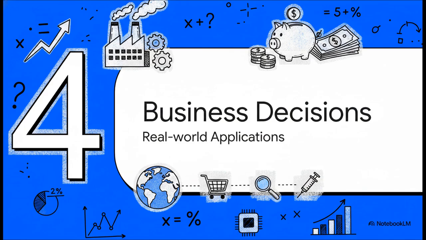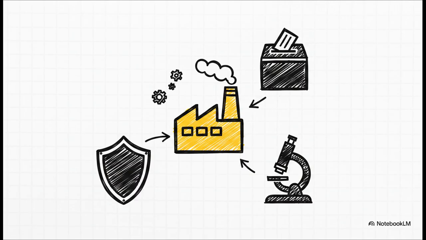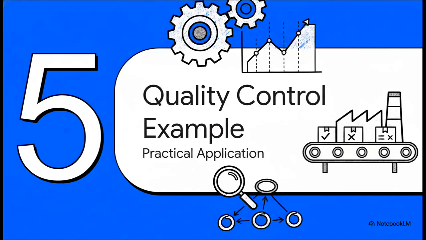All right, Section 4, real business decisions. Let's step out of the classroom theory for a second and look at how this math is utilized by major industries every single day to protect their bottom line. You'll find the binomial distribution working behind the scenes in a ton of different fields. It's used in public opinion polling to predict elections, in medical research to test drug efficacy, and in insurance to evaluate risk. But today, we're going to focus specifically on that very first bullet point, the high-stakes world of manufacturing quality control. And this brilliantly illustrates our final segment, Section 5, practical example, quality control.